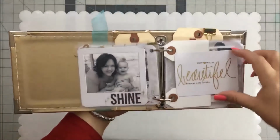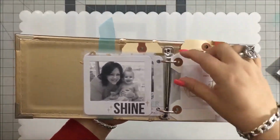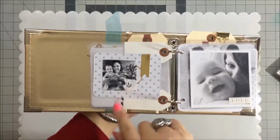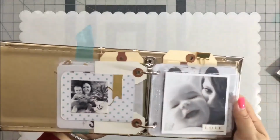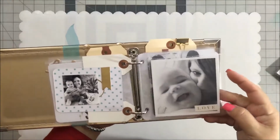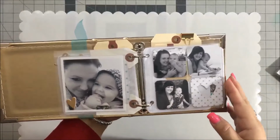There's another frame. On this one, this is a 3x4 card. What I did is just attached it to 2 small shipping tags to give it the holes, and I backed it with another 3x4 card and have a place for a photo. So kind of just to give it a little bit more interest, and then just putting another pocket page. And I've got a lot of 4x4 photos in here.